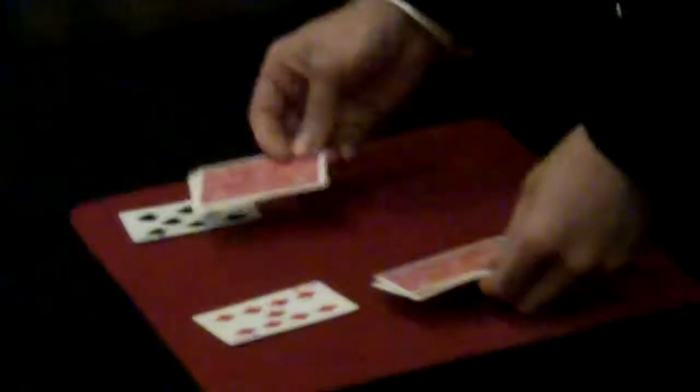Okay, we've got 1, 2, 3, 4 black cards, and we'll put one there, and that'll be the leader card, okay? And over here we've got 2, 3, 4 red cards, and that one will be the leader for the red cards. All right. Now what's interesting, you heard me call these leader cards, right? If I take the blacks, put them over there, and put the reds over near the red ones, now the reds become the black. Yeah, and likewise, the black ones over here are now red.